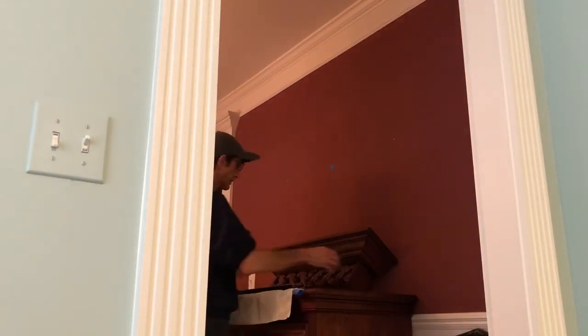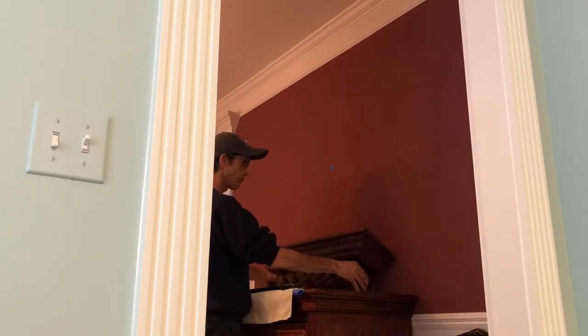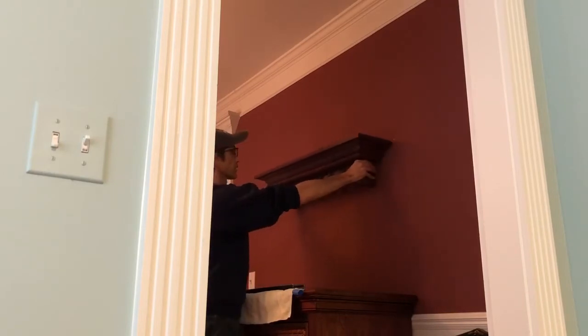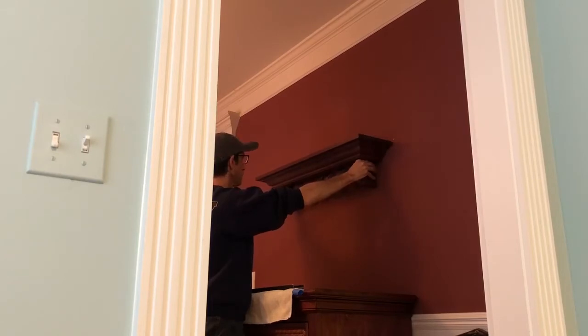Alright, today's project, I'm going to be putting up this shelf. I want to make sure that it's up there real solid because it's heavy and we might put some heavy things on top of it. So I'm nervous that it's going to fall off. So I got to make sure that it's up very, very strong.